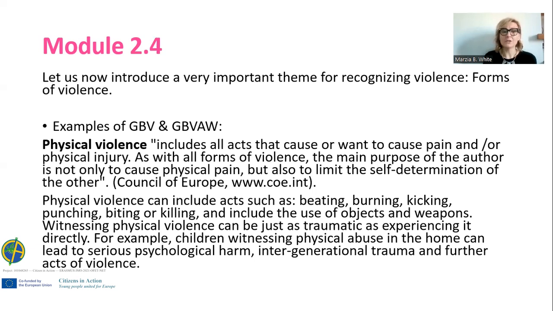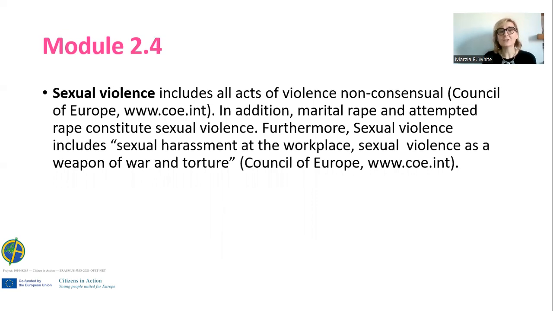For example, children witnessing physical abuse at home can lead to serious psychological harm, intergenerational trauma, and further acts of violence. Sexual violence includes all acts of violence that are not consensual. In addition, marital rape and attempted rape constitute sexual violence. Furthermore, sexual violence includes sexual harassment at the workplace, and sexual violence as a weapon of war and torture.